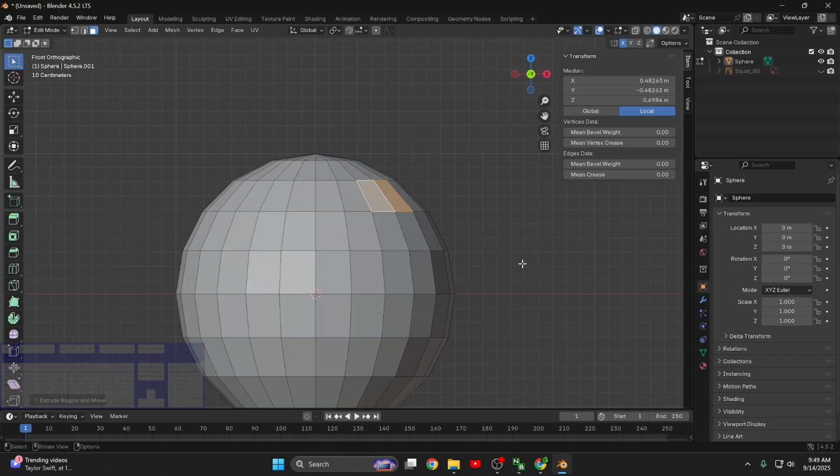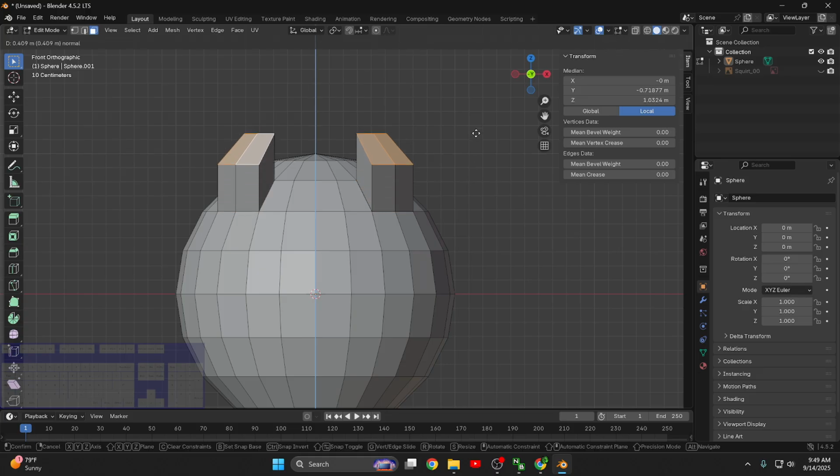Okay, front view, grab these 2. I'm also going to try to grab the same 2 on the other side. So from the middle, 1, 2, and then 2. So I'm going to grab those. So I've got those 4.